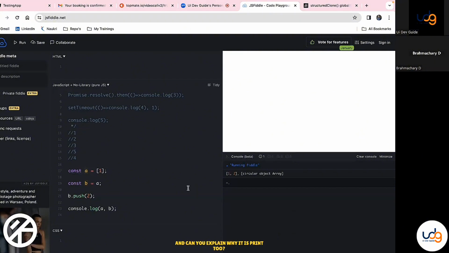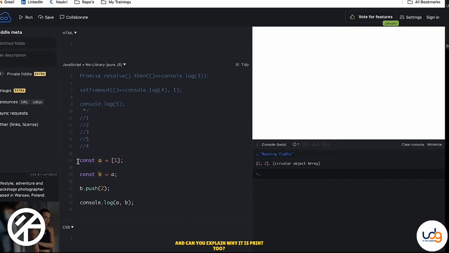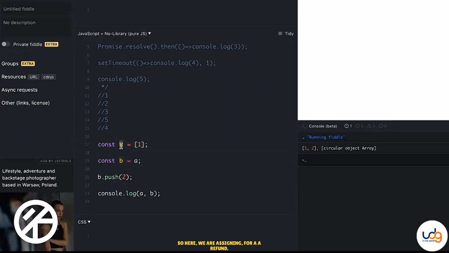Can you explain why it prints 2? Here we are assigning an array of one to a. For b we are assigning a, so here also we have an array of one. Here we are doing b.push(2), it will push the 2 to this array.